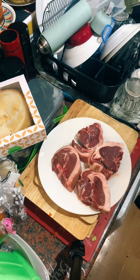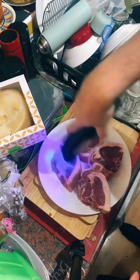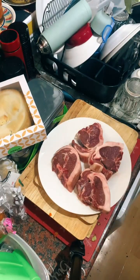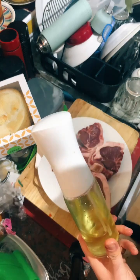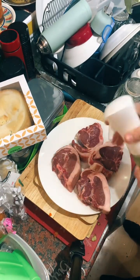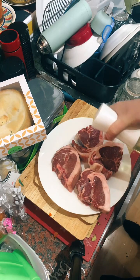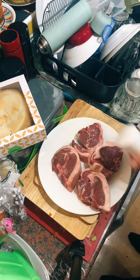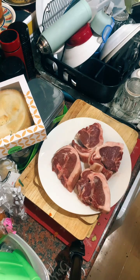Okay. So a few things I'm going to do. We're going to get our salt grinder back out. Just a little bit of salt on these. Yep, magic salt grinder. That's that done. Alright guys. Yeah, the sizzle as well. I'm going to put some oil on. I love this oil spritzer. But when I'm doing it that way, it won't always catch it. So that's it. I think that's enough. Okay. Right, let's put the grill on.